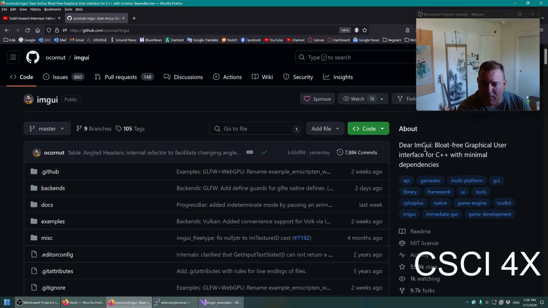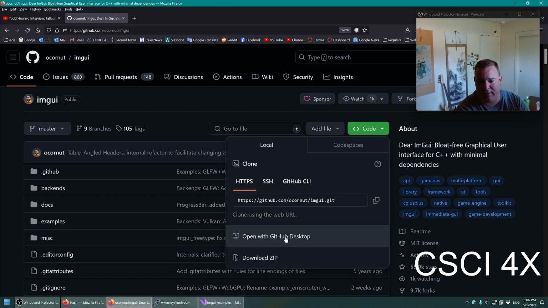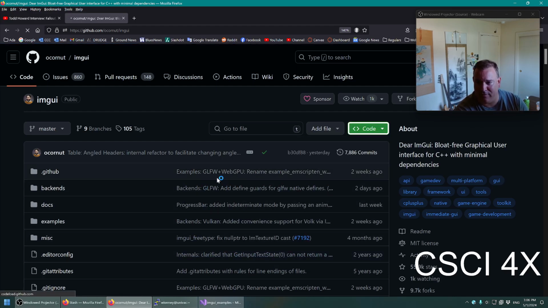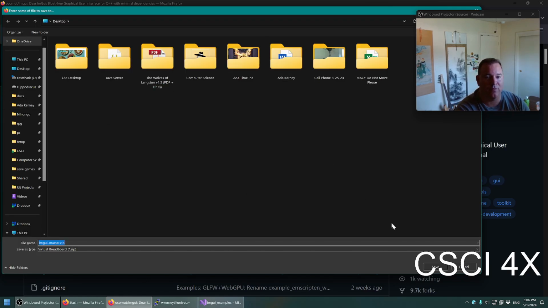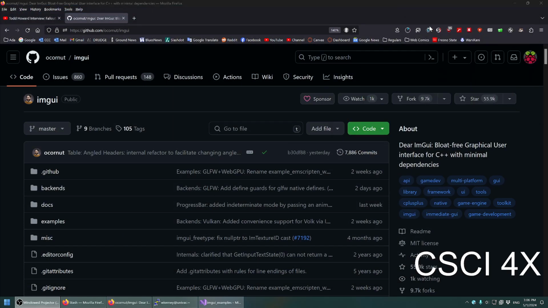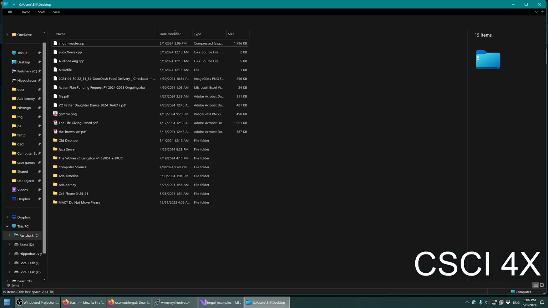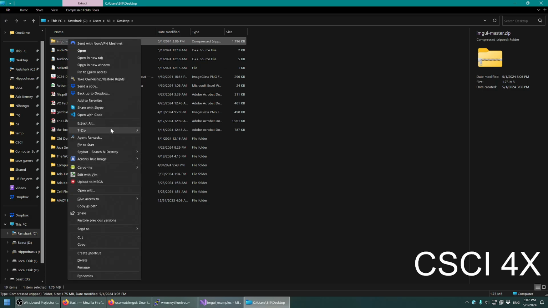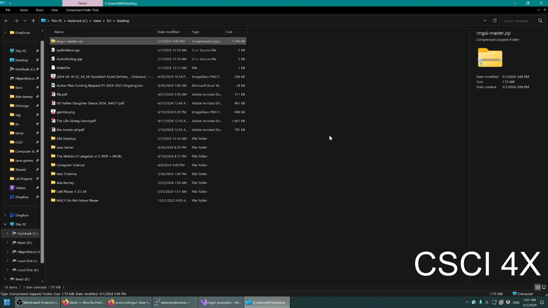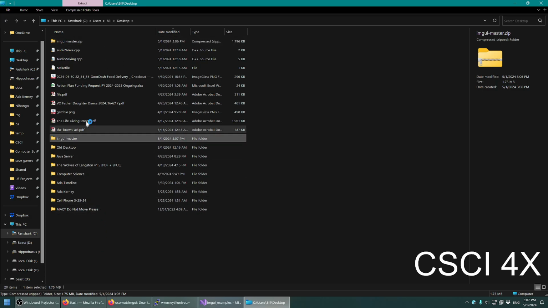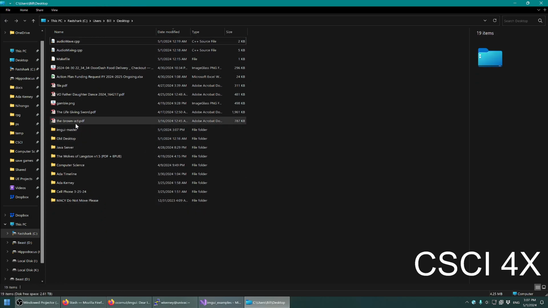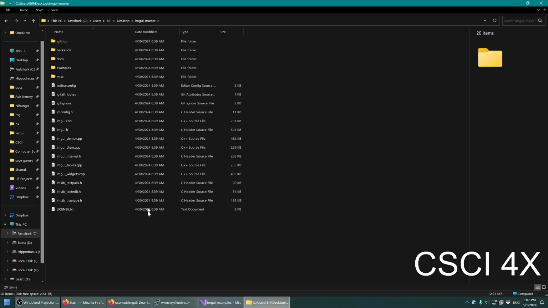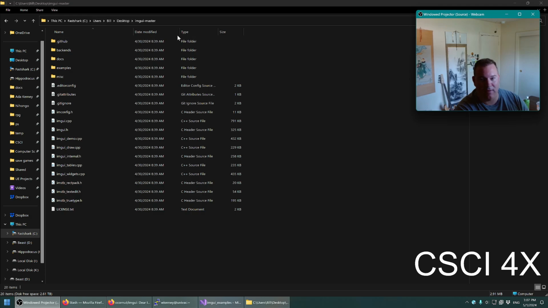All right. Then what you're gonna do is you're gonna take the code. You're gonna download it. You got GitHub Desktop that'll automate it, but you can just download a zip file like that, and we'll just save it to the desktop. Why not? And then it's going to download here, and then we're going to right click and unzip it like that, and I'll delete the zip file. I can always re-download it if I want to. And here we have the zip file that's the released version of Dear ImGui.